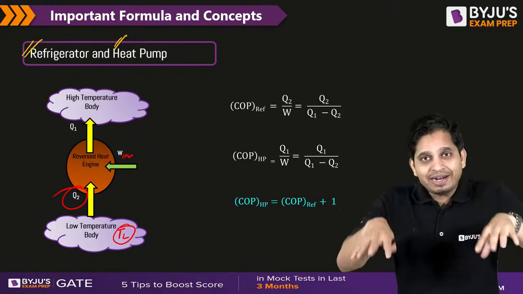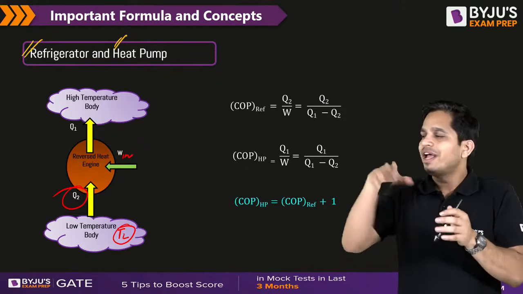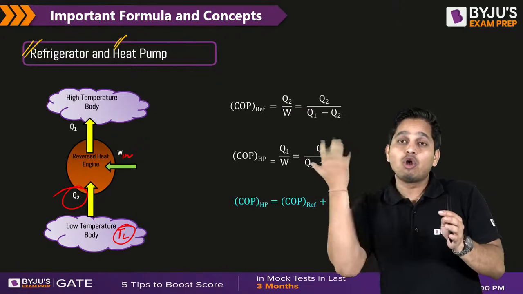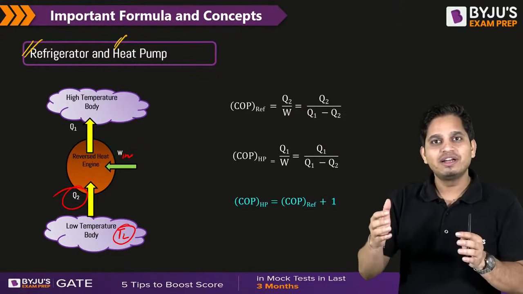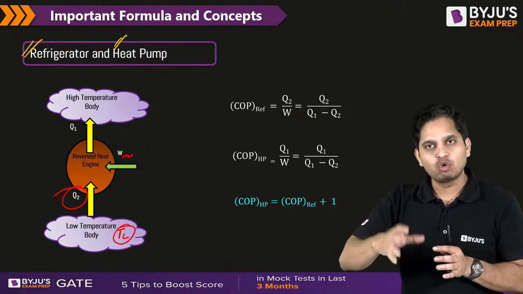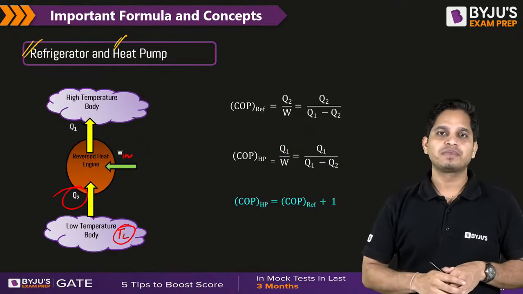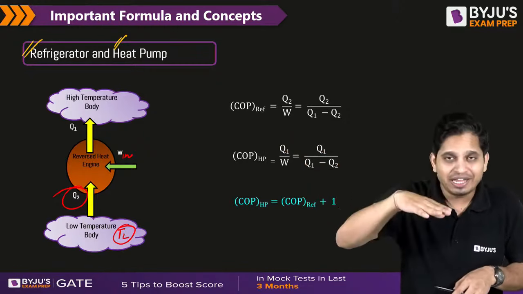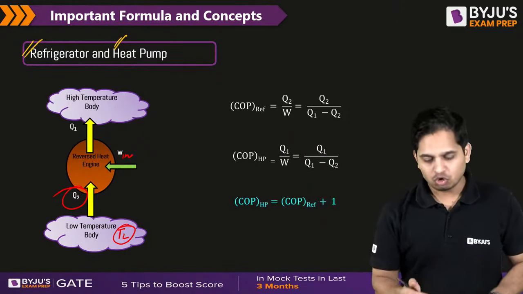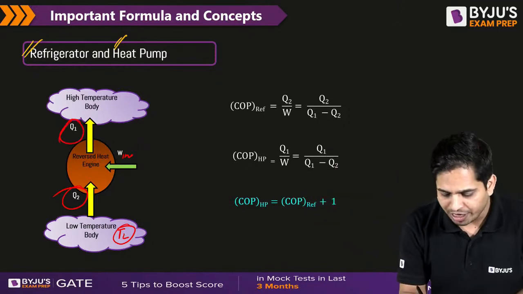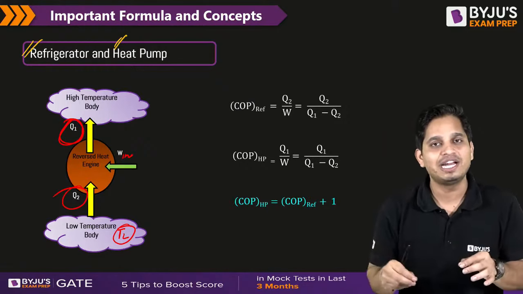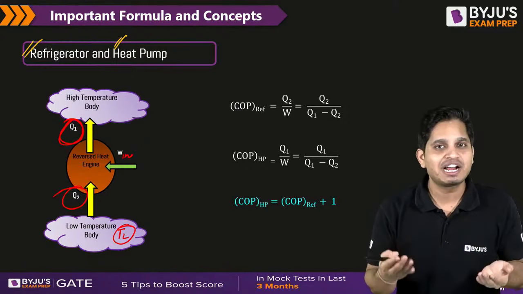Now if you are maintaining 25 degrees in the room and outside is 5, that means heat will get lost. You will lose heat from high temperature to low temperature. Heat will continuously go from the room to the environment. Then the temperature will decrease. So what do you need to do? You need to bring that energy back. So for a heat pump, you need to give this energy back to the high temperature to maintain it at high temperature. Now where will this heat come from?